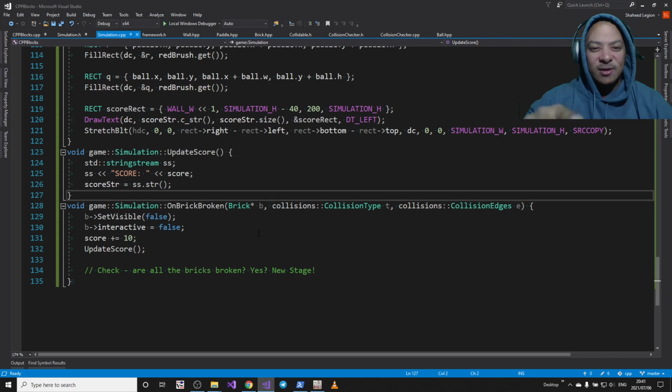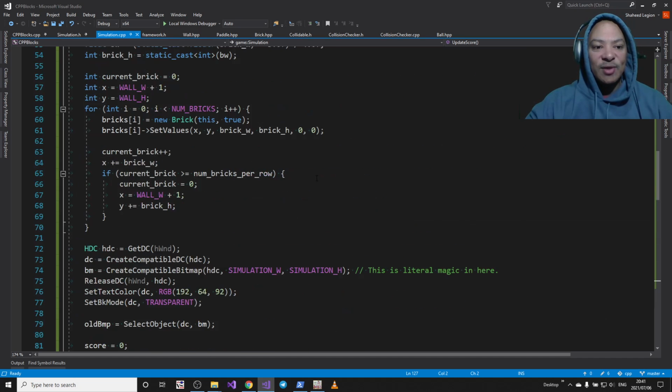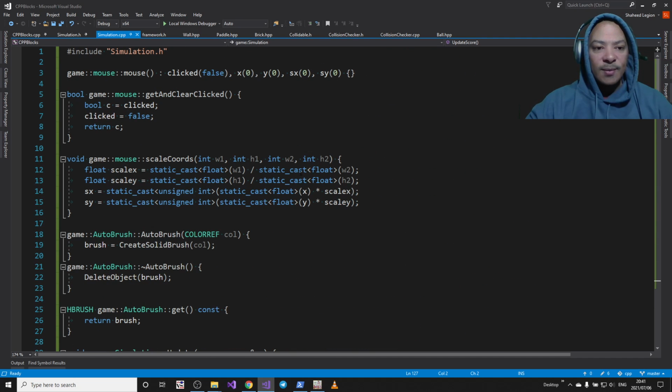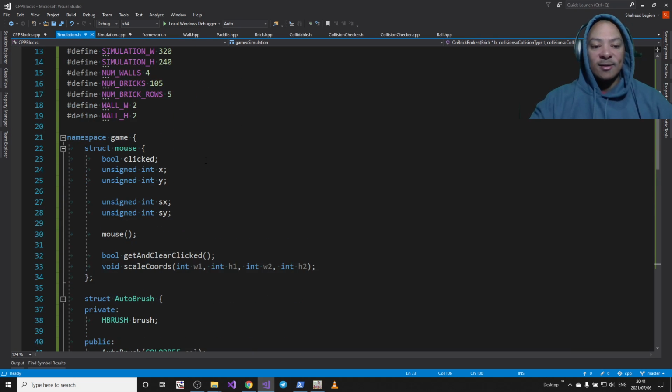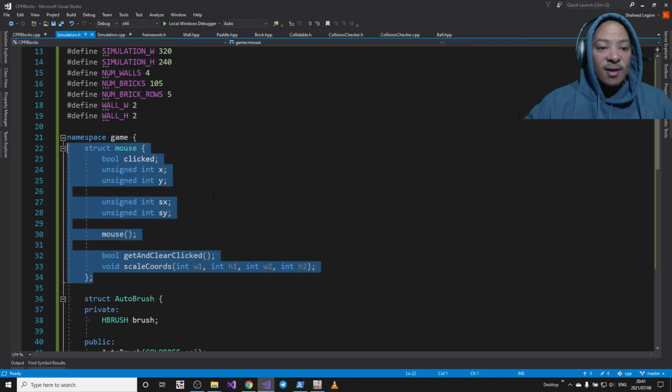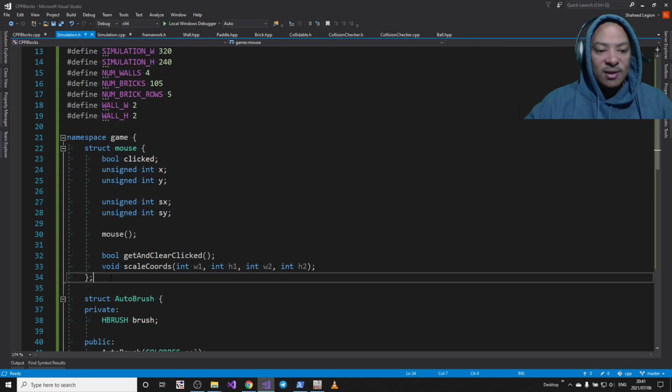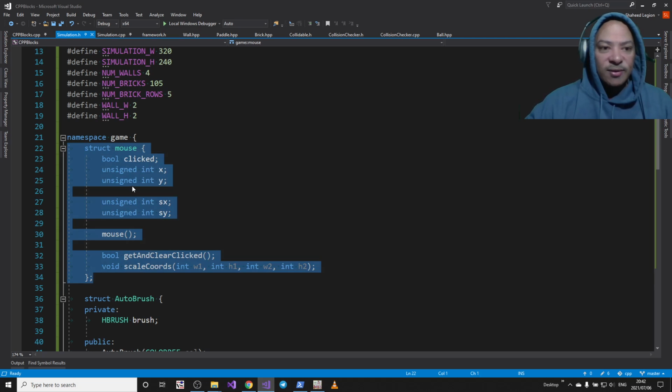So we have it bouncing. We have the way to set the score. What we don't have is a way to say these are my states that the simulation is in. Now that we have the simulation, does the mouse depend on anything else? Not really. I could define this in its own file. I should define this in its own file. I guess I'll do that off screen. I'm just gonna make a note here that this needs to go into its own file.